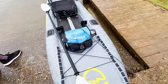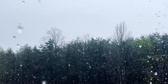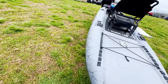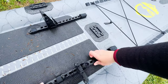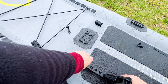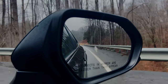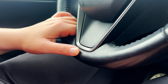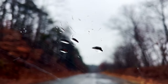We packed up and called it a day, moments before a more intense storm moved in. Although rain interfered with our original plans, we made the most of the situation. We'll have another lake day soon, hopefully one that doesn't get rained on. But until then, we'll be out here having fun no matter what.